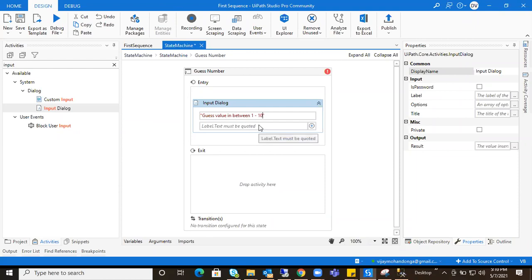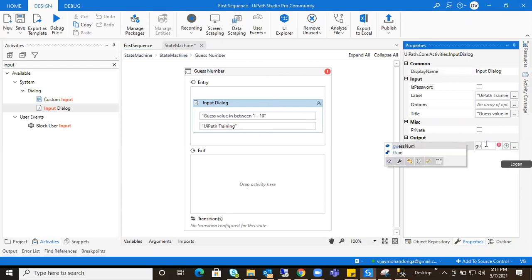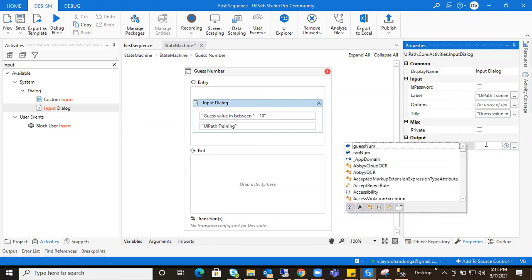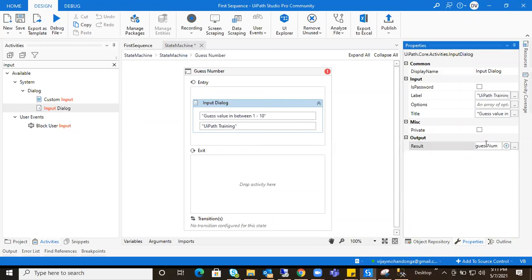Okay, so the label, the below one, you can give it in between double quotes, type UI training. On the right side, the result is there, right? Declare the guess number variable here. So now the value will be picked up here.